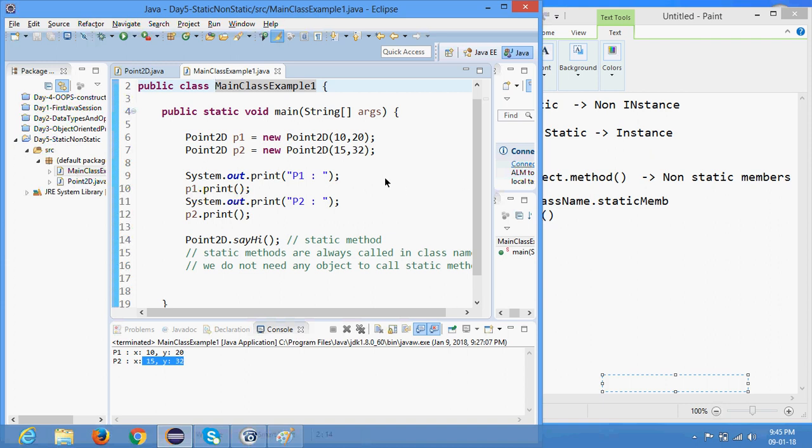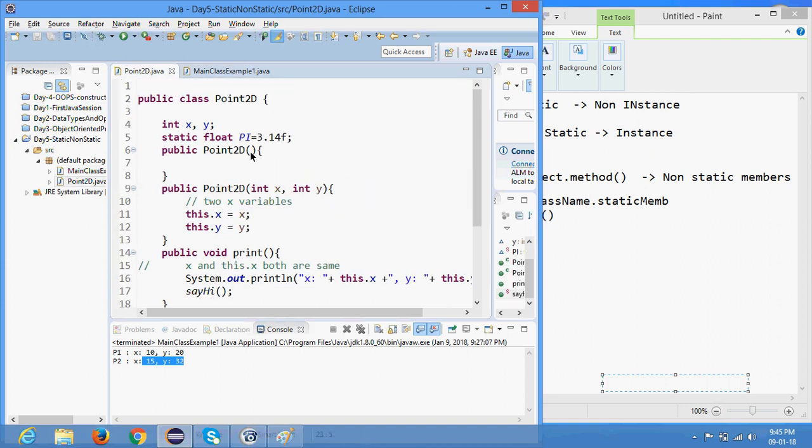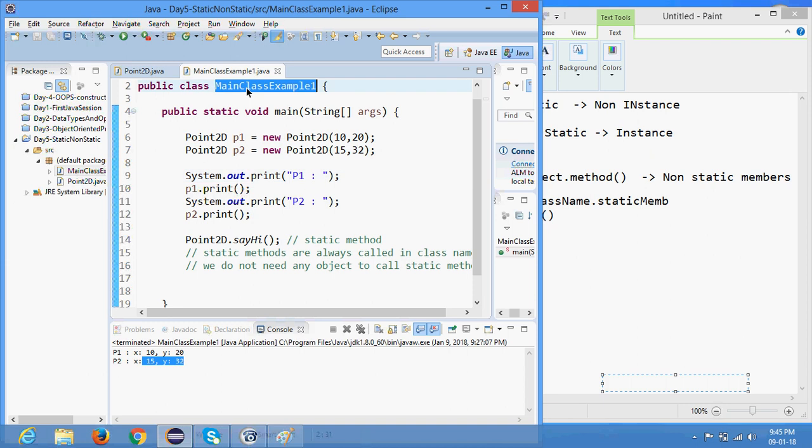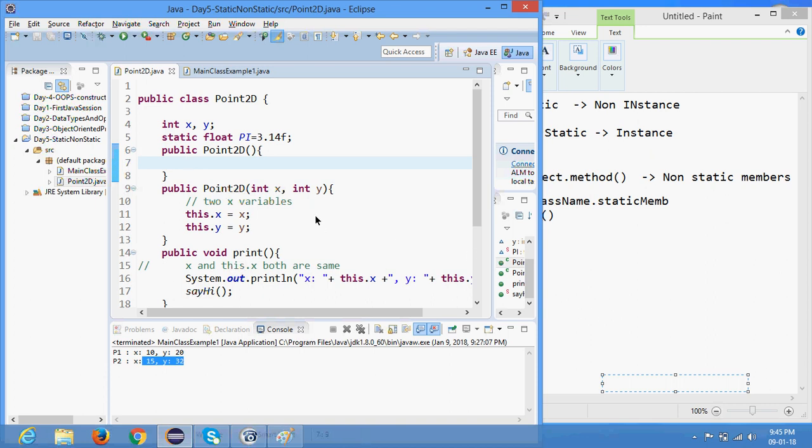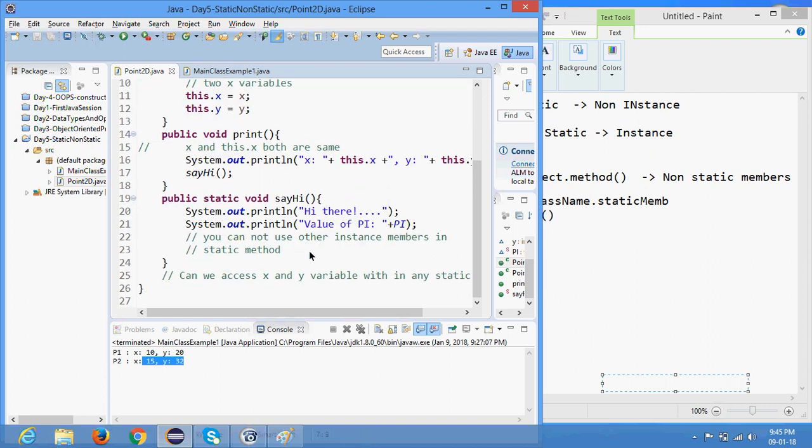There is a question from Prashant: does a static variable need to be initialized? It depends on you. It is just like a normal variable. Even if you don't initialize a static variable, it will have a default value. That is fine. I hope I answered your query. So the main method is called without creating an object. It is called directly as class name dot main. That is why the main method has to be static. All right, perfect. I hope everybody understood what is static and what is non-static. Don't forget this difference because we will be using it daily.